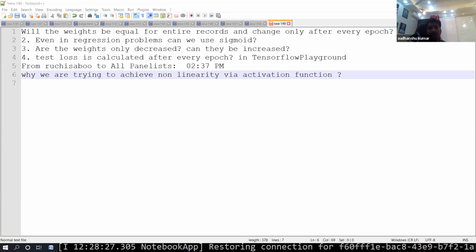This is a continuation of the previous question. If you take input as 1000 and it is multiplied by some weight and you pass it through the sigmoid function, it will be something like 0.5. And if it is a regression problem, how is the value scaled back to the actual value in the output column? See what happens over here: whenever we are talking about a regression problem, let's suppose I have a very simple unit. Just try to do this experiment.